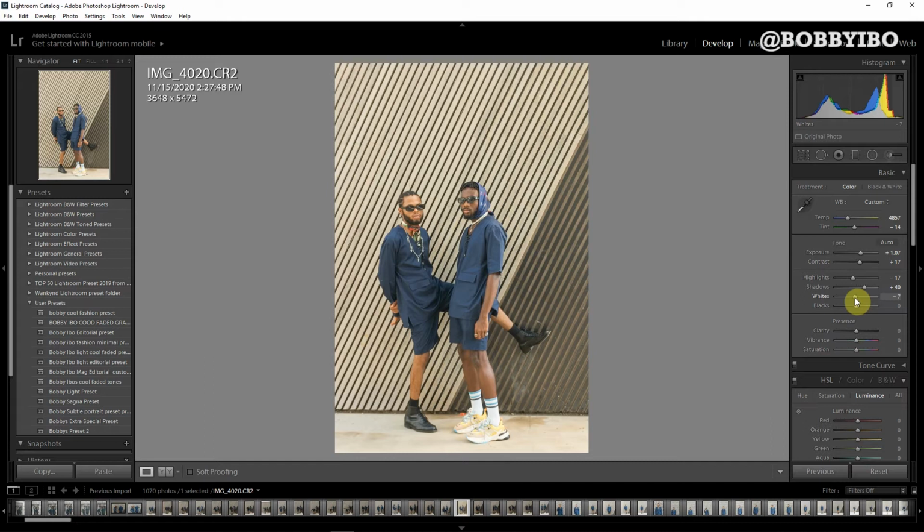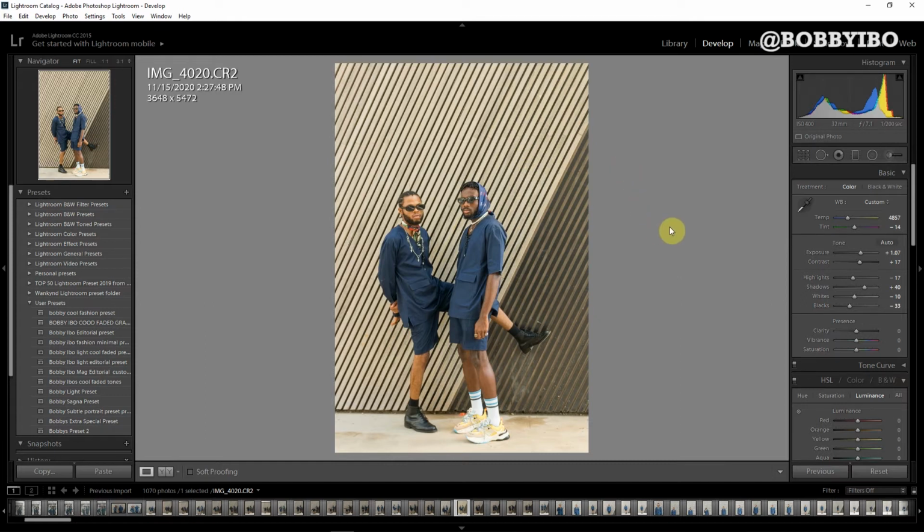-10. So the blacks, notice how everything is sort of too bright. So I'm going to take the black down. So the black, I'm going to keep crushing it to, maybe, you know, this is just fine. You can see how it's starting to look like the picture I want it to look like.